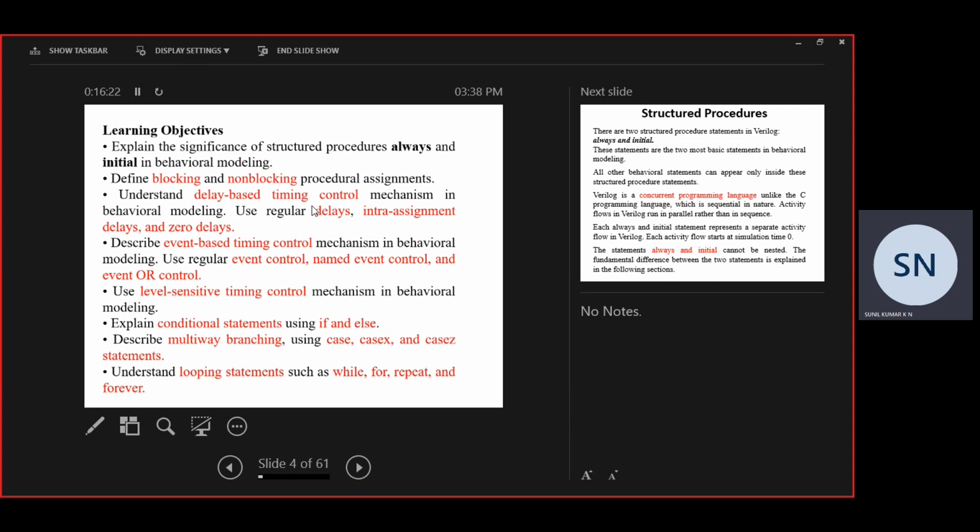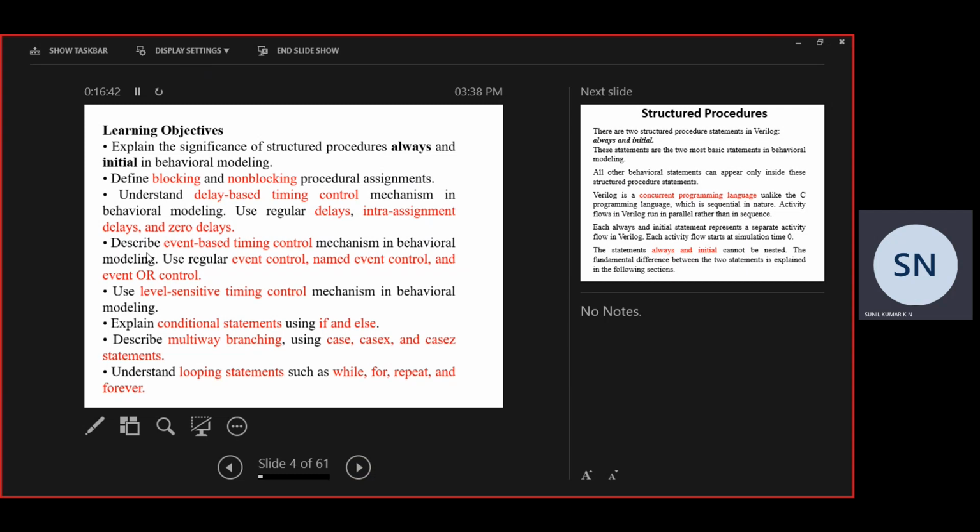In this behavior level, you are going to see how to specify the regular delay and intra assignment delay. Assignment means what? That is the equal sign, the assignment operator. So intra assignment delay and zero delay. Here we are going to study three delays: regular delay, intra assignment delay, and zero delay.